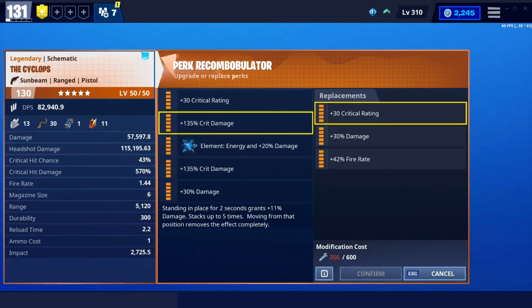And then for the second one, I went with crit damage. There's also crit rating, damage, or fire rate. Fire rate isn't really needed because the fire rate is kind of slow, but it's not too slow where you would need a fire rate. And then damage, as I said before, isn't as good as crit damage. And crit rating, you only need one of those per gun, so I went with crit damage.